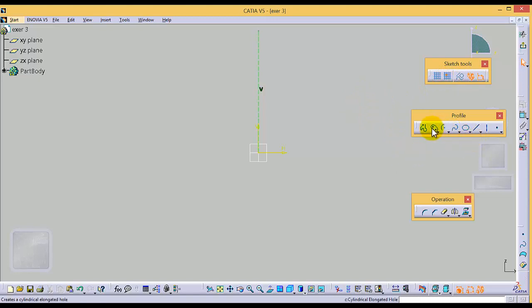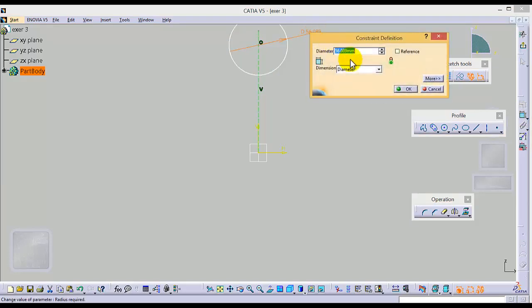Now I am going to draw a circle, so I am going to select Circle and start the circle on the reference line we just drew. I'm going to select this point, left click, and make it here. Then I am going to dimension this circle. The dimension of this circle is given as radius 80 millimeters, so I am going to select this, dimension it, and select the radius 80 millimeter.